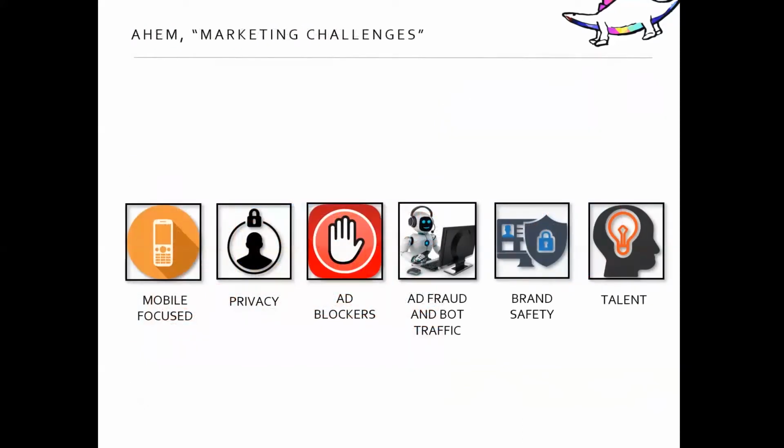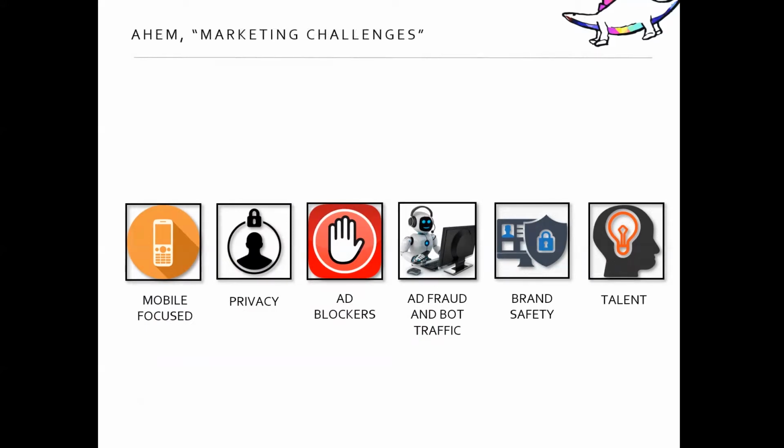Officially, there are some marketing challenges that all advertisers face. In today's day and age, people are more mobile focused. So desktop has typically been the most data driven and data plentiful place, but because of mobile, the rules have now changed. And so advertisers have to follow suit. There is GDPR, and there's all these privacy concerns and who's using my data, and that is constricting for advertisers because it's not as free flowing.